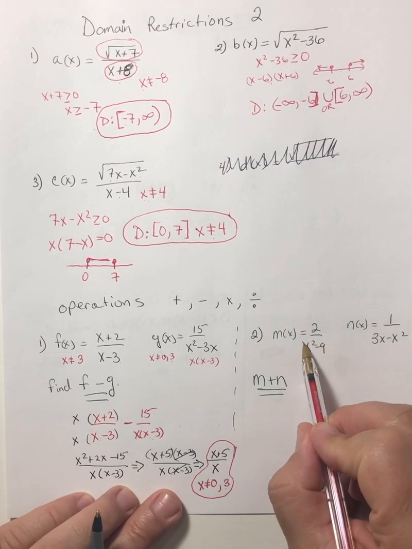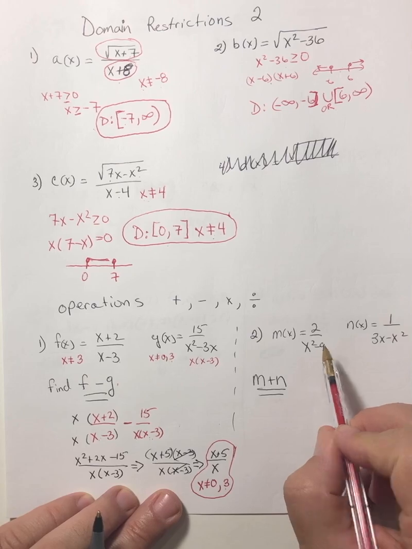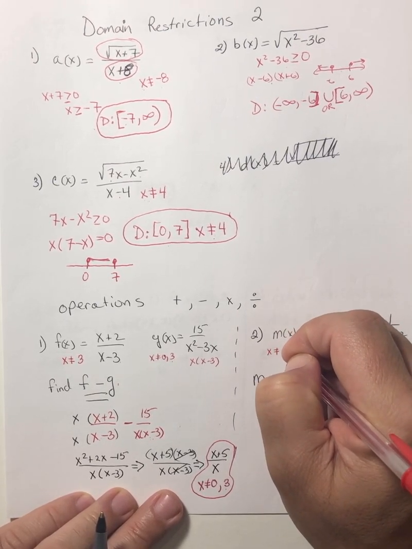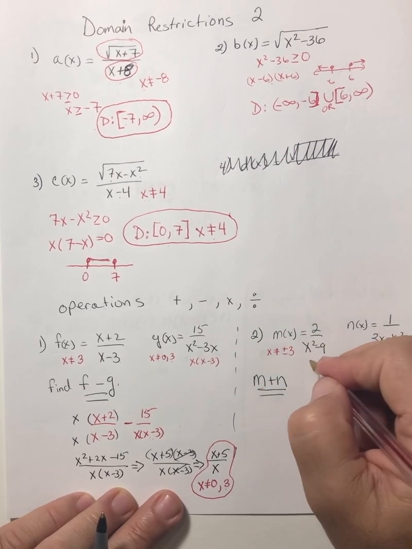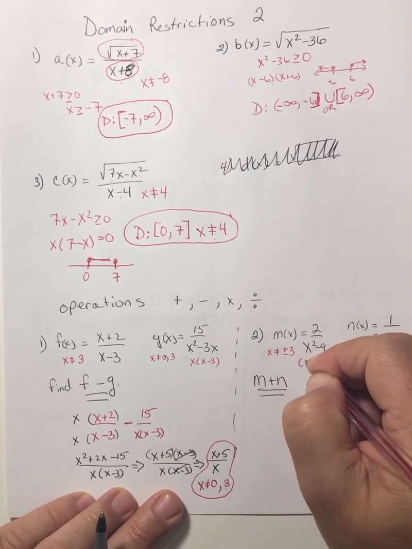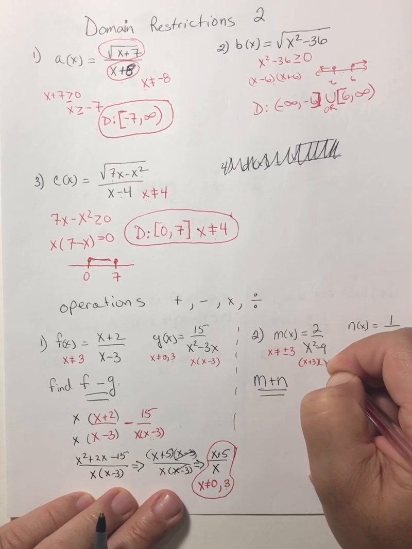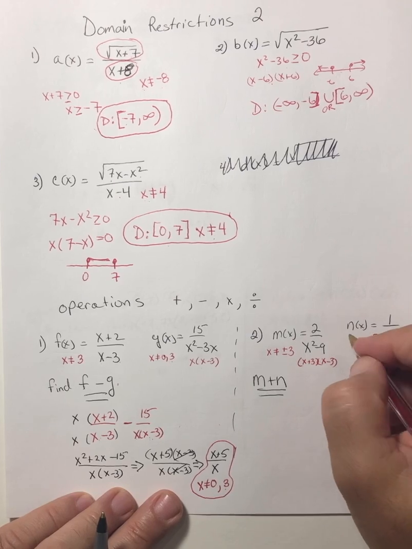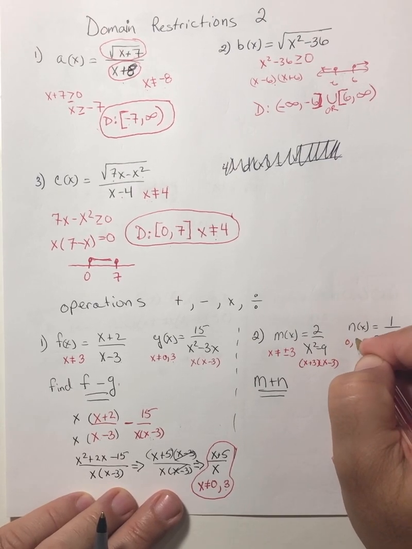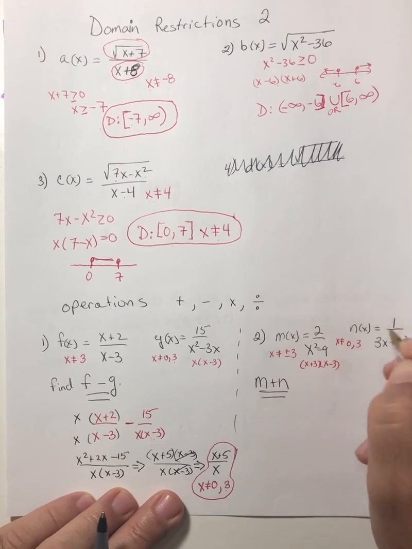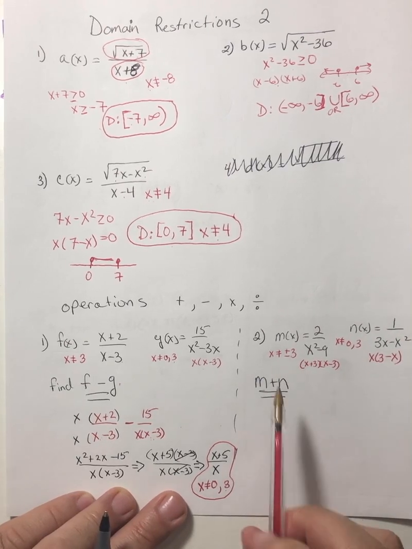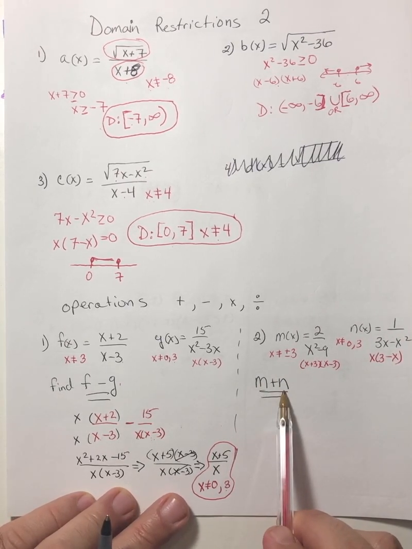What do we have here? So I need my domain issues. That's right, x cannot be plus and minus 3. All right, I'll factor it out so you guys can see how I got plus and minus 3. And this one, right, x cannot be 0 and a 3. And again, I'll factor it out so you can see how I got that. Now it says I'm going to add these functions together.